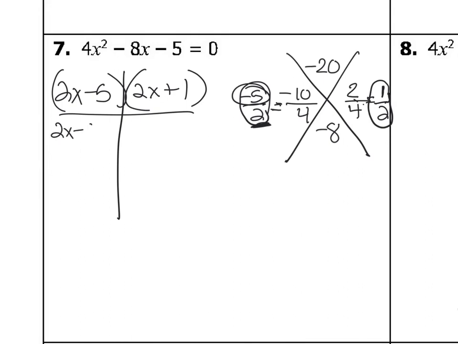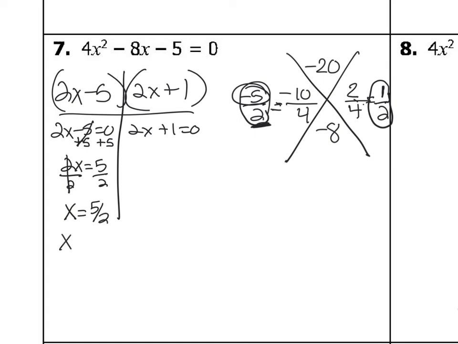So let's set them to 0 and solve the equation. We're going to do the opposite, add 5 on both sides. That cancels. 2x equals 0 plus 5 is 5. And then 2 is multiplying, so we're going to divide to make that 1x. I have to divide over here. So x equals 5/2, or you could say 2.5.